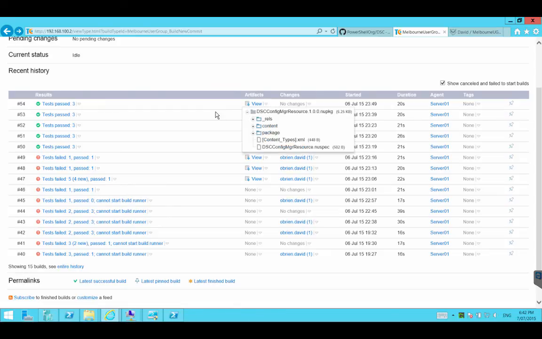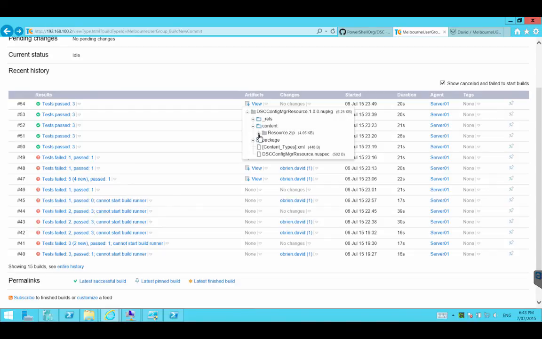So very last thing, I can also publish any artifacts out of that build to my CI server. Check that in here and have a look at that content. So that latest build created a NuGet package for me, so NUPKG package.